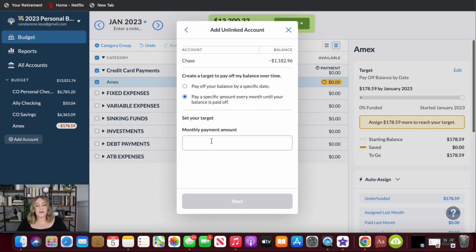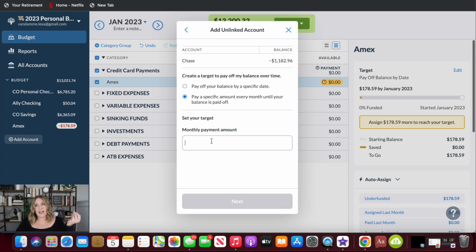Right now, if you're drowning in credit card debt and you don't know what to do, put this monthly payment amount as whatever your minimum payment is. You can look that up on your credit card bill. It might end up fluctuating depending on whether your balance continues to grow or goes down, and how much interest you owe. But for now, just take a look and see what your last minimum payment was and put that information here. We can always go back and change it if you have a little extra wiggle room inside of your budget to put more than the minimum payment. That's going to be our goal.